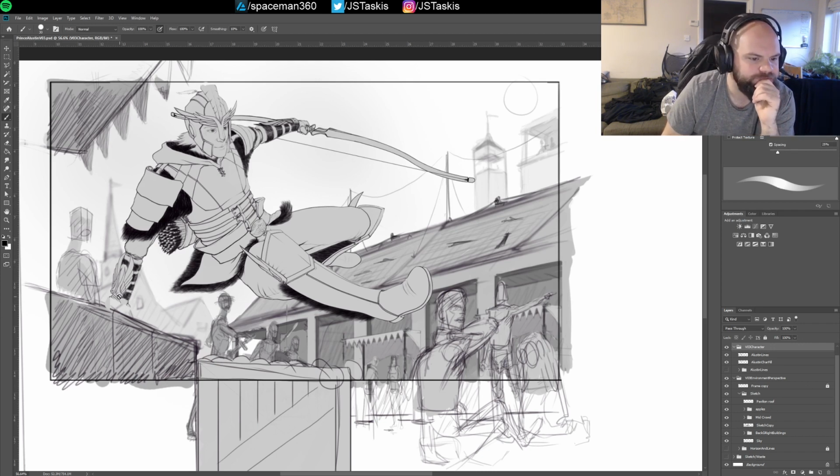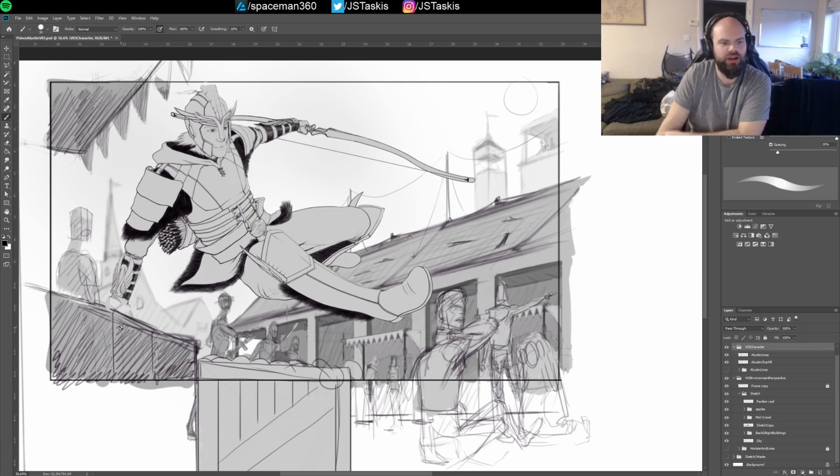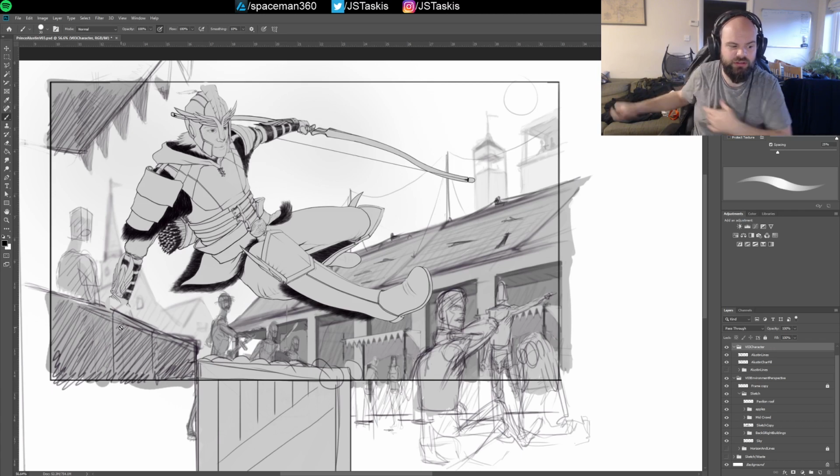Do I want to do anything here? The only thing I should have done in hindsight is put his right arm back just a little bit more, like that, as opposed to flat on camera. It's just not pleasing to the eye, and in terms of perspective and motion, I don't think it quite works. But do you know what? I think I might do it. It's finished, so I'm just going to work on the rest of the environment to get it further along.